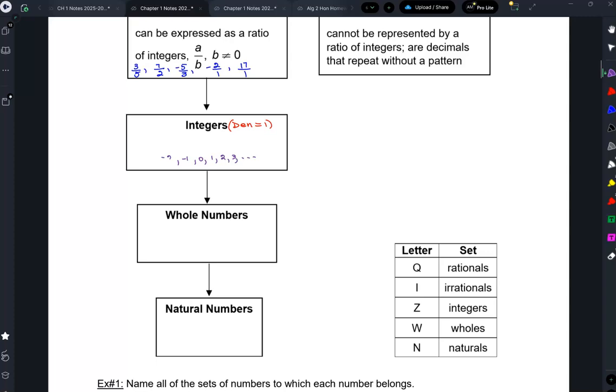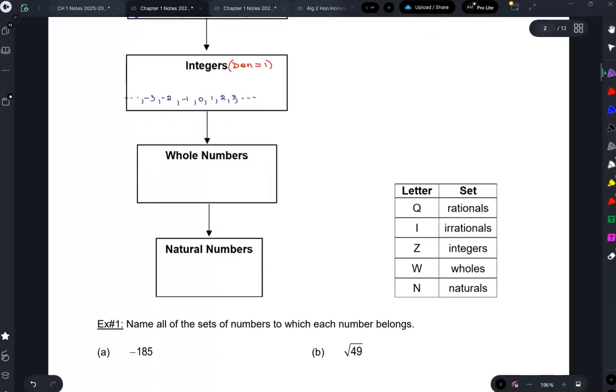Negative 2, negative 3, like this. Oh, hang on, we're getting there. Okay? Integers are positive or negative numbers or 0. The denominators are 1. So we took the whole class of real numbers, stripped it down to just denominator of 1. Now we're going to take that, strip it down further, eliminate the negatives. That's when you get the whole numbers, right? So the whole numbers are just 0 or above. So 0, 1, 2, 3, and so on.